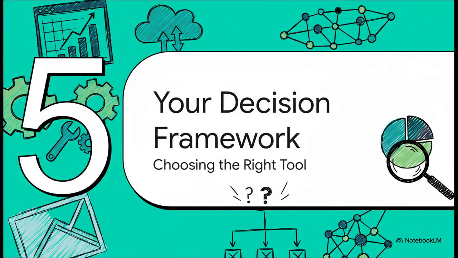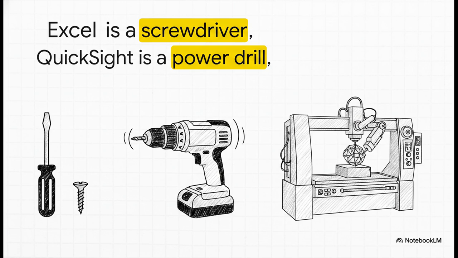Okay, so we've seen the good, the bad, and the clunky for all three options. Now, let's pull all of this together into a really practical framework that can help you decide which tool is the right one for your specific job. I absolutely love this analogy for making the call. Excel is the trusty screwdriver in your toolbox. It's versatile, everyone knows how to use it, and it's perfect for small jobs.